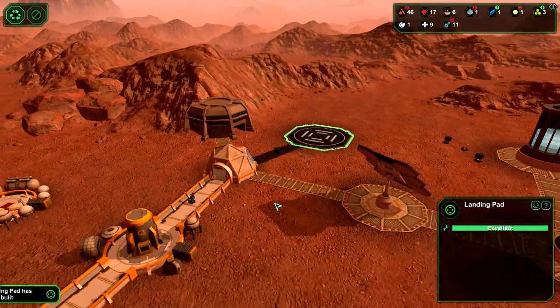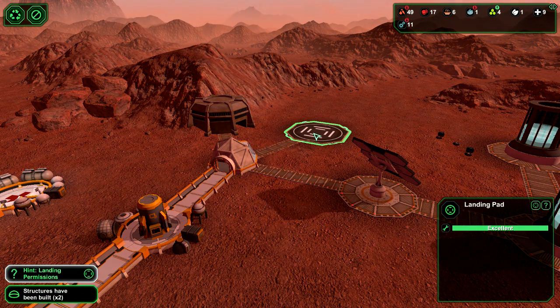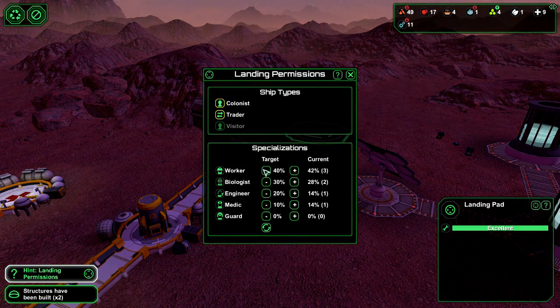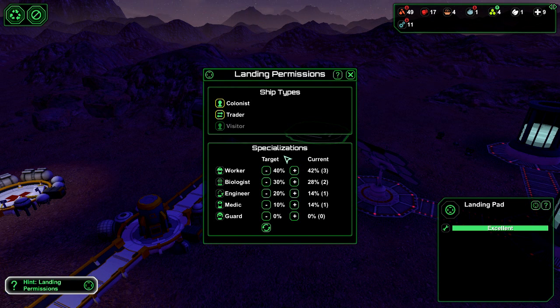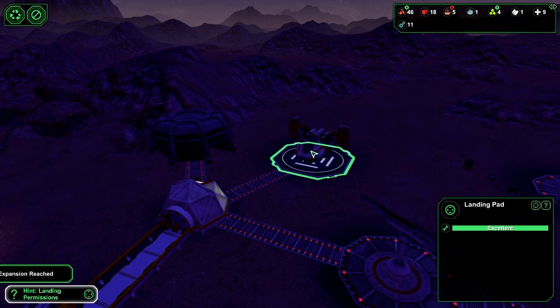And our landing pad is being built. Excellent. So let's set landing permissions now. Was that F5? It was. So let's see. That's kind of our default there. So, engineers, let's leave it as 15, although we probably do with one extra engineer. Medics, we got one, that's not a problem. Guards, not a problem.